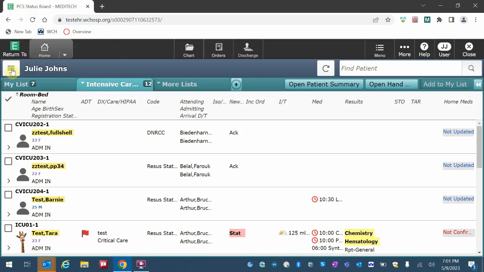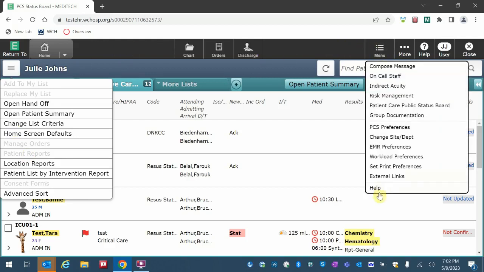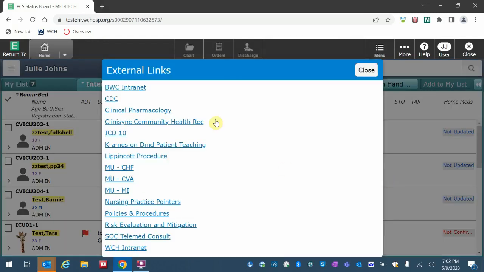One thing I want to go over in this menu, many of you may do different reports for patients. You can see here the patient reports is available. So this would be things for the clinical staff, such as your admission report, transfer reports for secretaries who are going to transfer out patients, things like that. So that's in there for you. And then another really cool thing I wanted to show over in this menu is there is the external link feature. And whenever you click on that, it's going to launch you to any of the available external links.